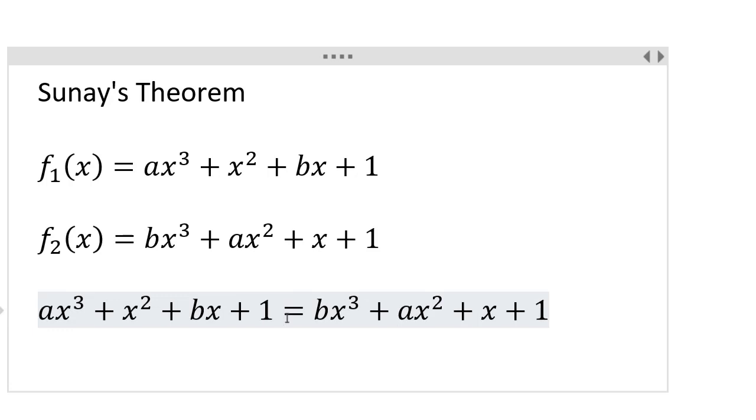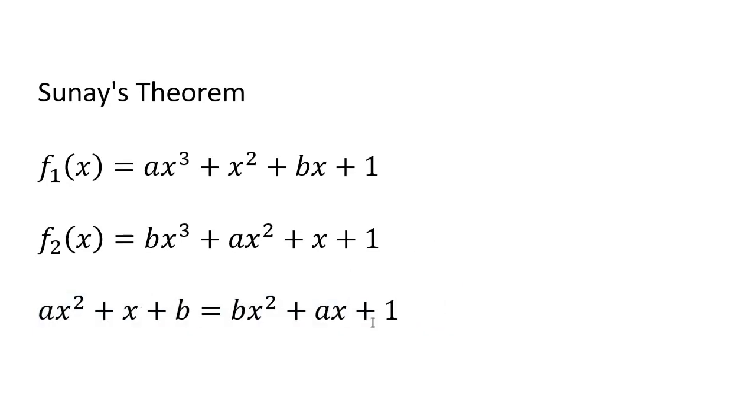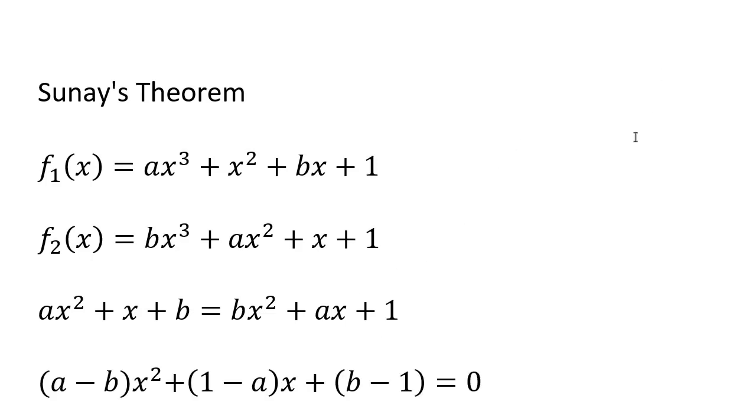Looks intimidating, but of course they've both got a +1 on both sides. Now in this situation, I'm going to divide everything by x, and then realize that we're in the world of quadratics, and the first thing you should be thinking is discriminant. And then, who knows where the question will go, but we could use our knowledge of the discriminant. Maybe we know there are 2 distinct roots, in which case b squared minus 4ac has to be greater than 0. Might be able to get something from that. That's one possibility.